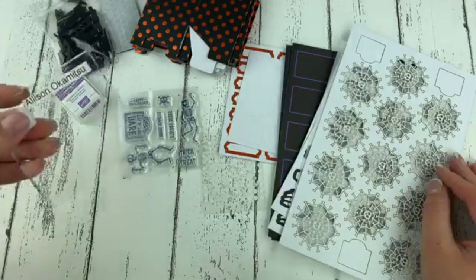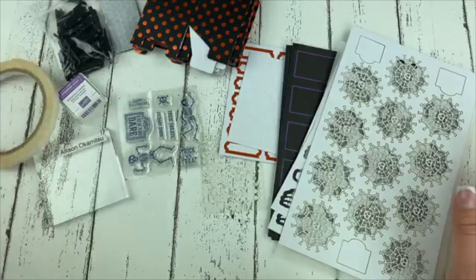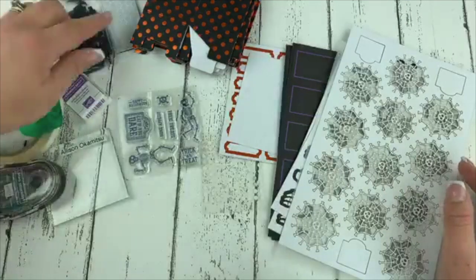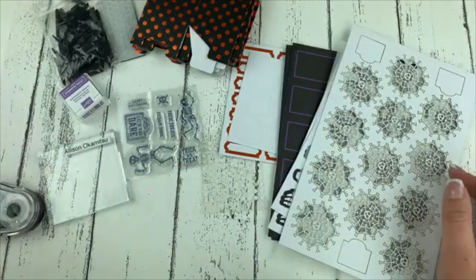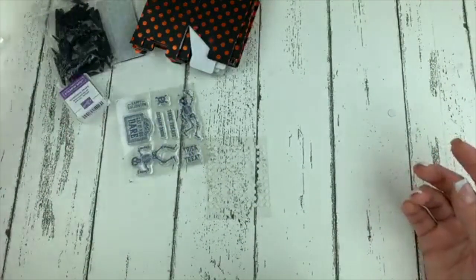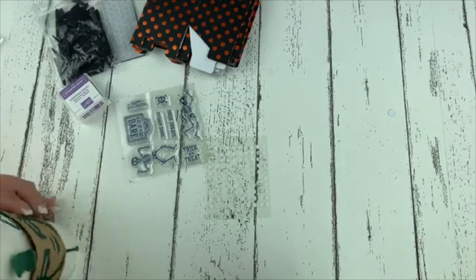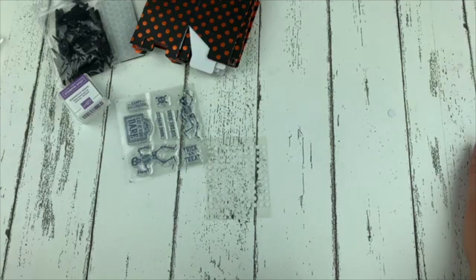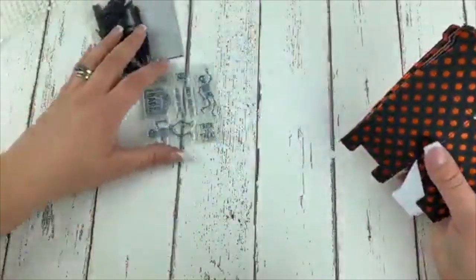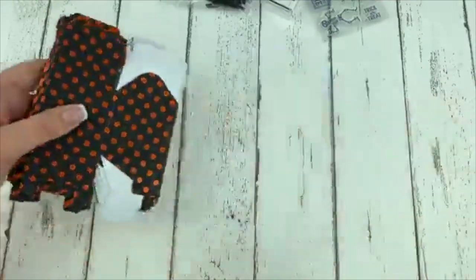I have my block from my original kit here as well as some adhesive. I brought out my Tear'n Tape adhesive, some multi-purpose liquid glue, some Snail adhesive, and I do have my regular dimensionals, but I can see they sent some mini black ones, so that might be enough. So let's jump in and start creating. I have a latte here because we are going to create tonight. I think we might create the whole kit — we'll see how it goes. We're going to do this every month with the Paper Pumpkin subscription on the third Friday of the month at 8 PM mountain.